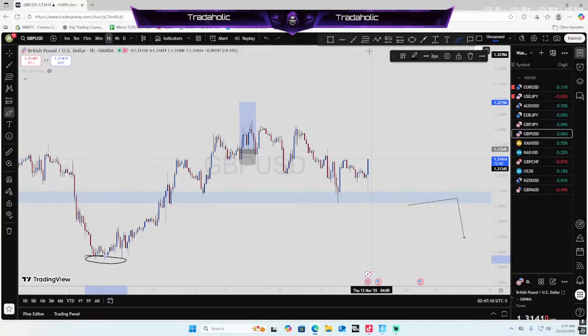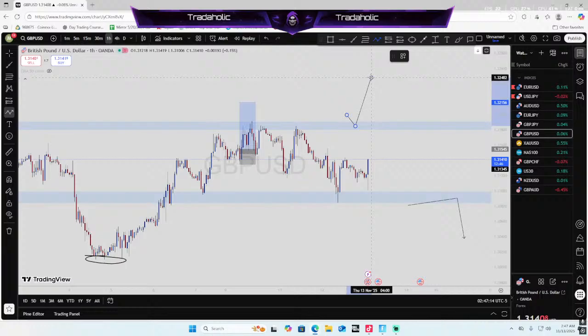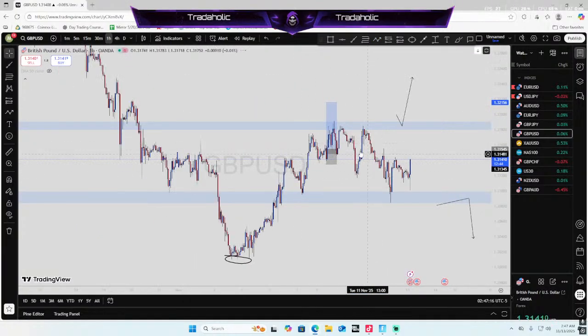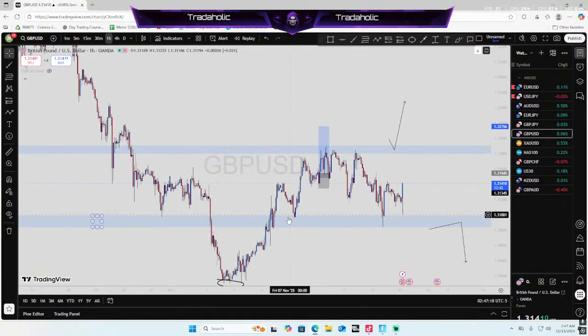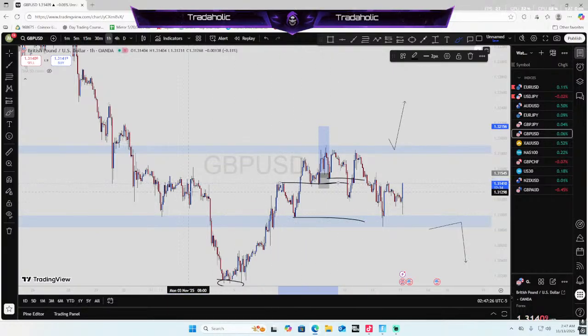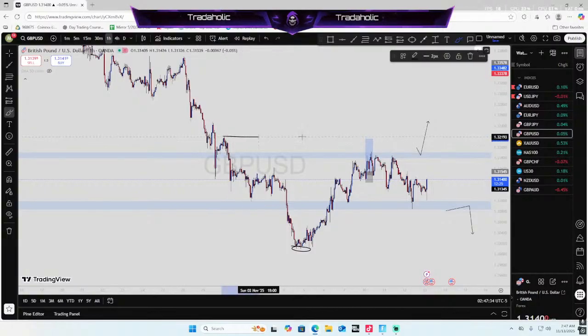4 hour time frame. Other than that, on the 1 hour time frame, we can look for bullish continuations after we break up out of this range to the upside. But I don't want to trade inside this overall price action. This price action is choppy. Again, we have multiple levels that got invalidated in this area. We have a level here to monitor, a level here, a level here, a level here. It's too many levels to monitor in all of this area. So it makes more sense to just wait for price to break above that range into a cleaner range where we only have here, here, here, and here to monitor.